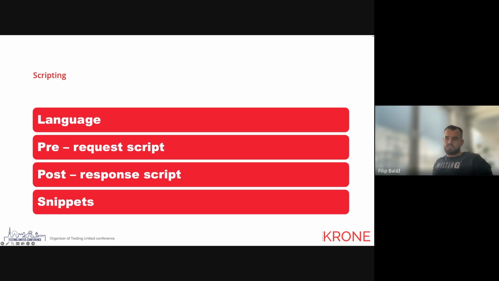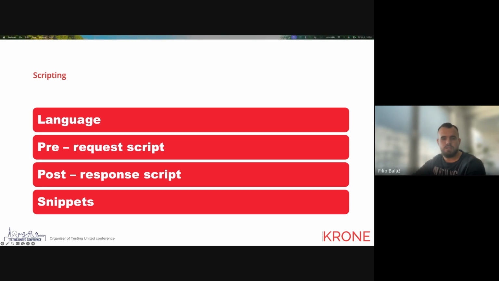And we can also test for response time. I will show you how to do it. And as I said, it's pretty easy because of these snippets. This is something that Postman is already providing us with. It's basically code examples and examples of tests, how to script them in Postman, and we can directly generate and use them. So I will show you how it works in Postman.